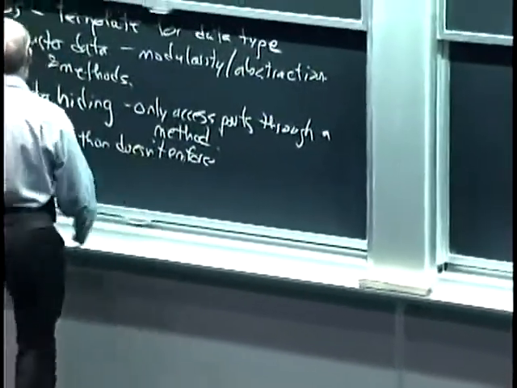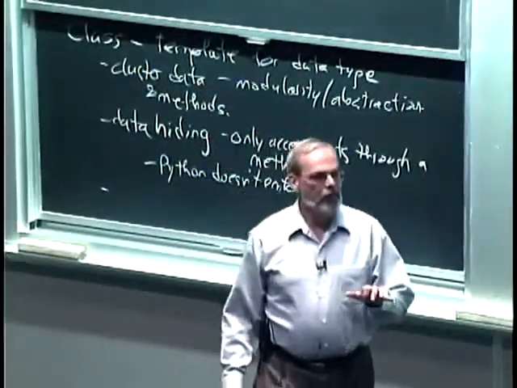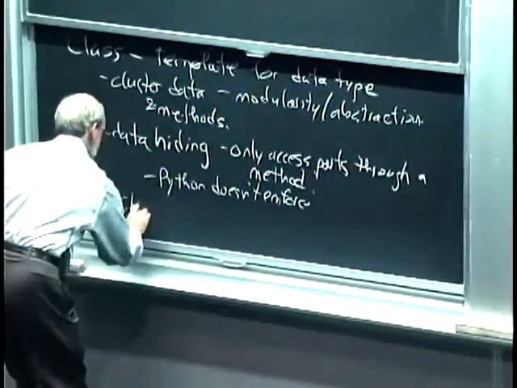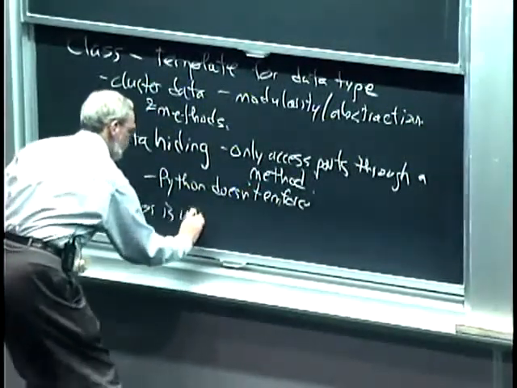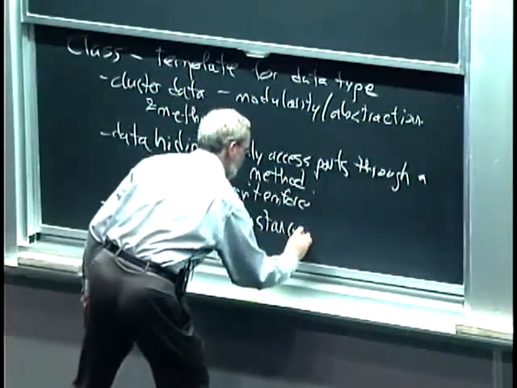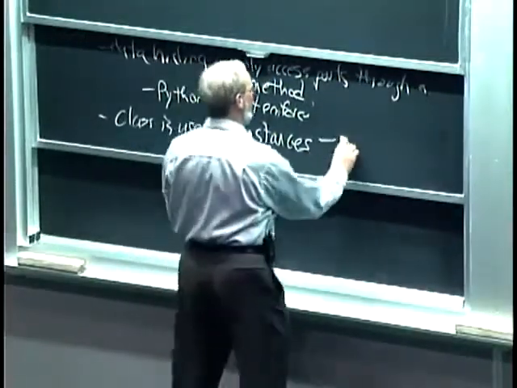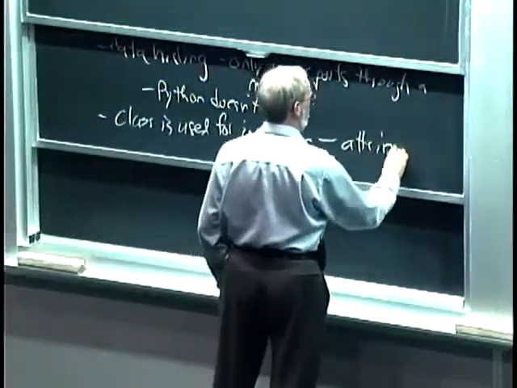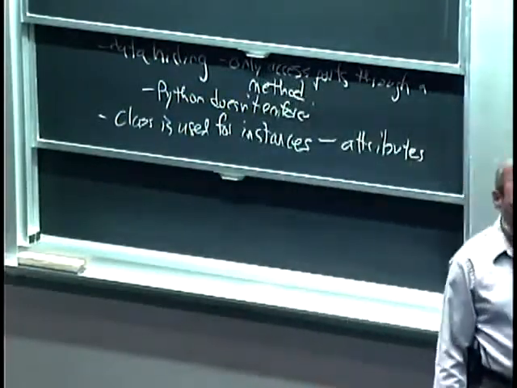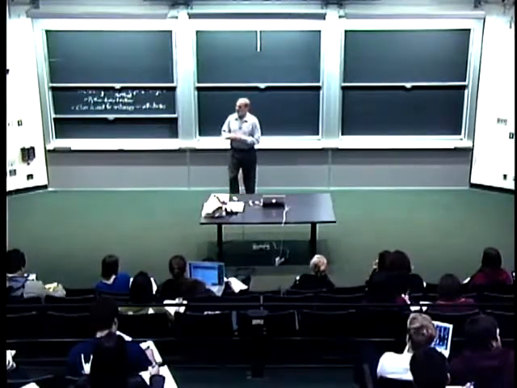All right, and then the last piece of this is that we said the class is a template. When we call that class, it makes an instance. So the class is used to make instances, meaning particular versions of that structure. And we said inside the instances we have a set of attributes, internal variables, methods that are going to belong to that structure. Okay. So with that in mind, here's what I want to do.